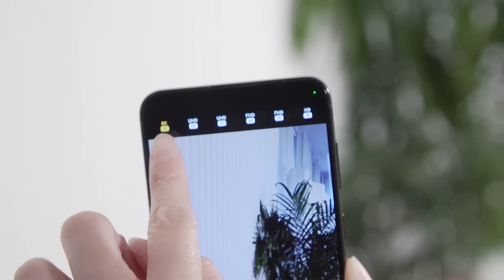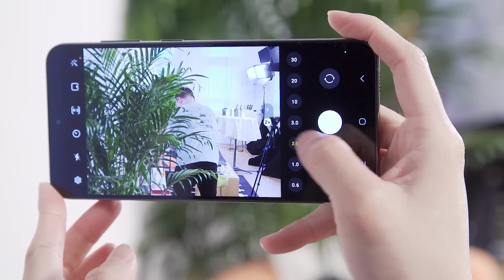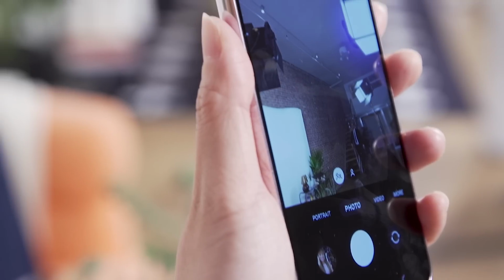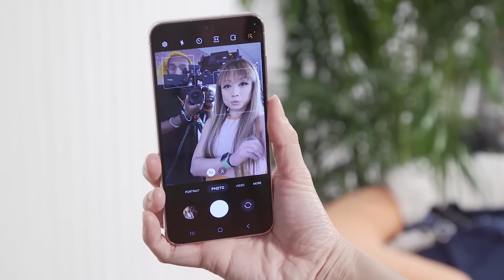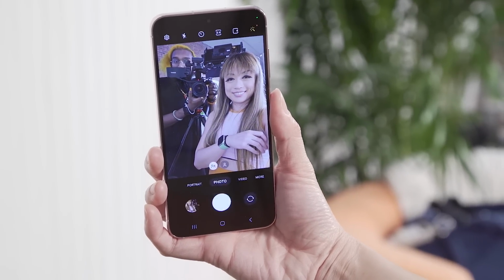On the back, the S23 and the S23 Plus still have the same triple camera system as their predecessors. But on the front, in the display, the selfie camera has gotten a serious upgrade. They are now 12 megapixels sharp, up from 10 megapixels before, and now support dual pixel autofocus and dual face recognition-based optical image stabilization.